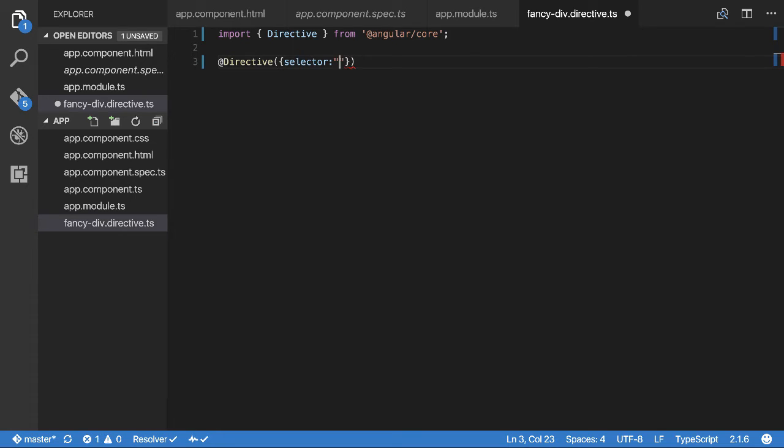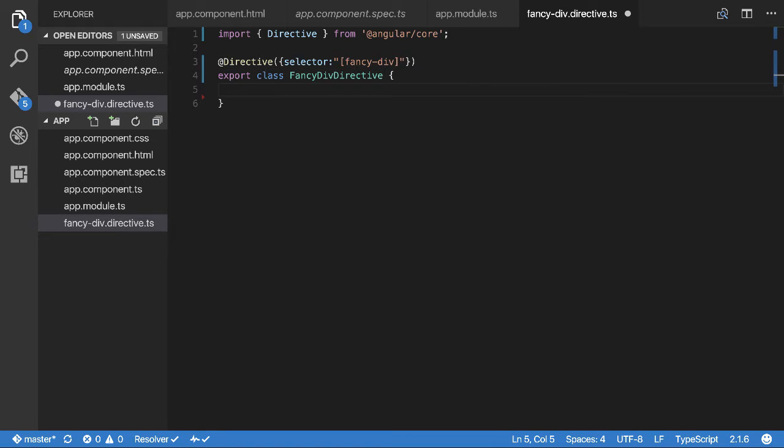That selector is going to be in square brackets, and this will be the name of our directive that we apply to a specific element on the page. For example, I'm going to call this one fancyDiv. Then we're going to export a class, and I'll call it FancyDivDirective. By convention, if it's a directive, it usually has a class name that ends with Directive.